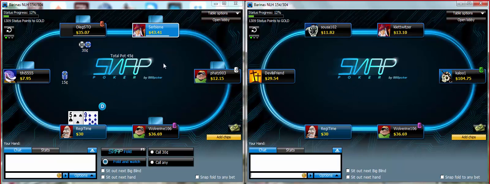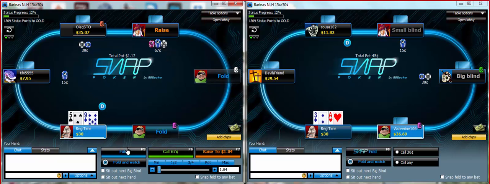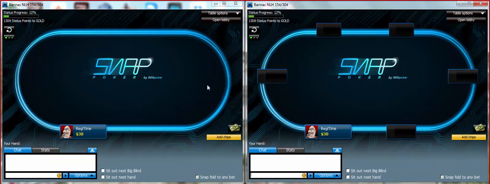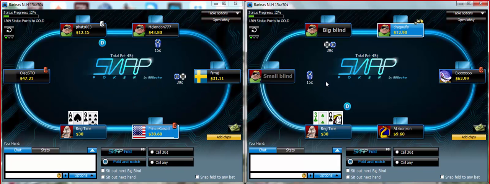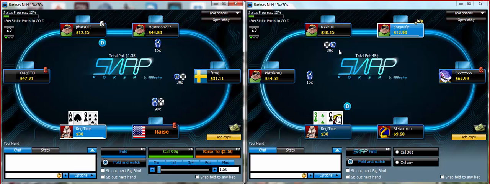And people know in 2015 that they should attack button opens and re-steal and all that kind of stuff, and they oftentimes just haven't even developed a bluffing range against an under the gun open. So it's a huge difference. Totally agree. Now these sort of hands, I will play them very differently depending on who's to act behind me.